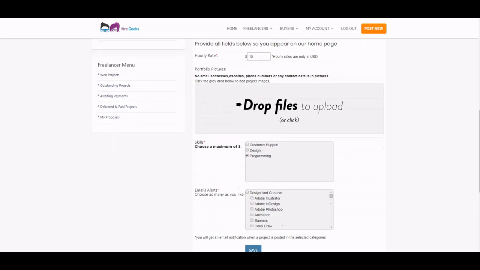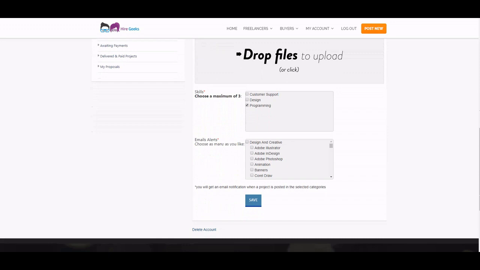The next box here is profile pictures. There's no asterisk there. You don't need to fill it in if you don't want to. However, this is a perfect place if you're a logo designer or a graphics designer and you want to show off your previous work. This is where you do it. Make sure there's no contact details in or on any of these demos that you're putting up there. Again, it will be blocked if you do try to do that. So just put up your logos, what you've been able to create, or websites you've been able to create and design, and show off your work. Why not? But you don't need to fill this in if you don't want to. There's no asterisk there, and therefore it's not compulsory.